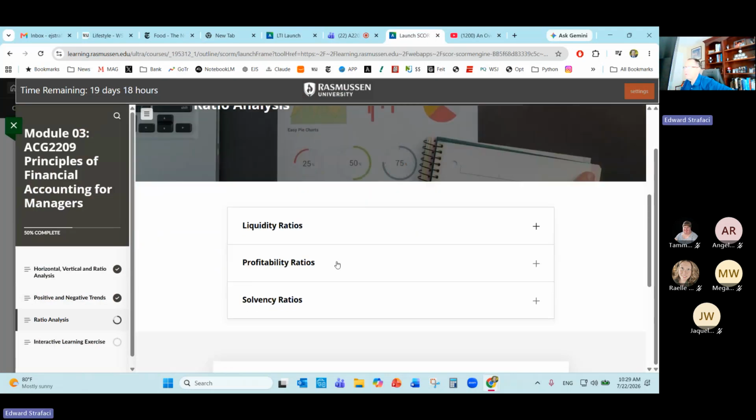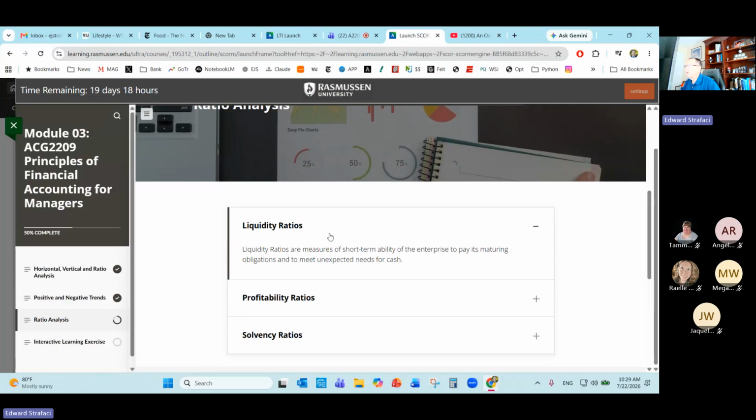Now, there are different ratios, and we kind of touched on that. There are liquidity ratios. How liquid is your company? You have enough cash on the books. Usually we use a current ratio, which means how much cash do we have versus our short-term liabilities. Why is that important? Because you need cash. You know that. A lot of this stuff is stuff that you're already dealing with.